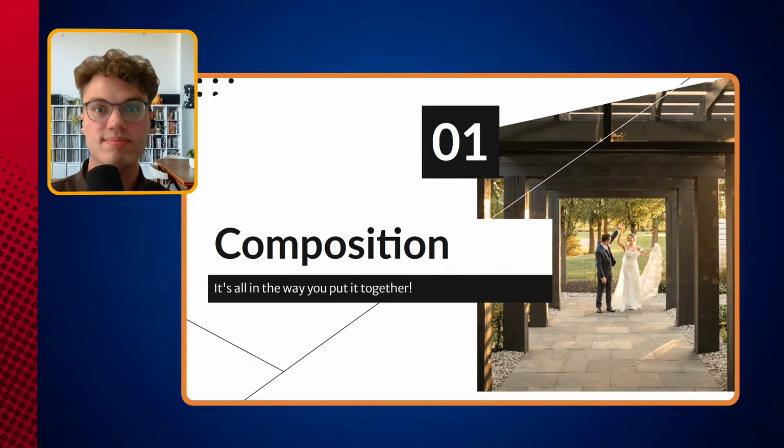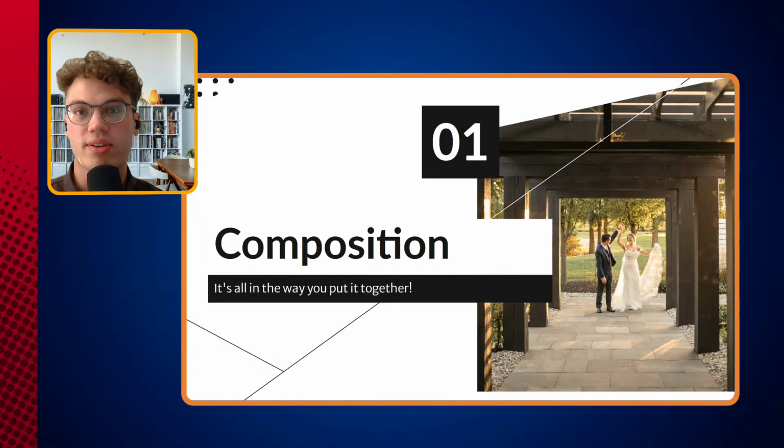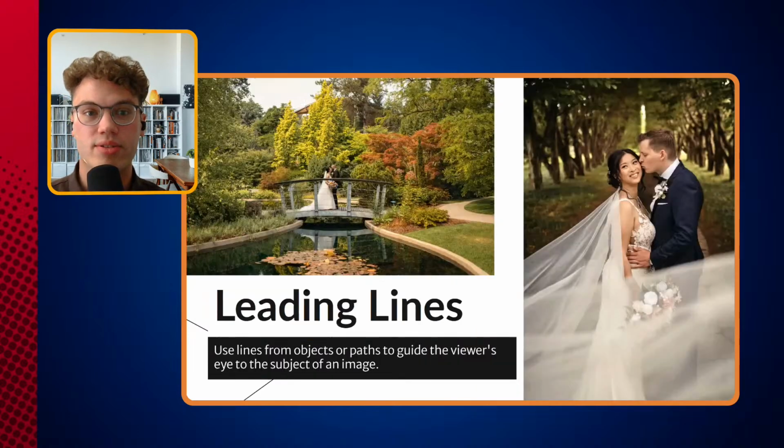Geoff, take it away. Okay, we will continue. Like I was saying, we'll start with composition and I'll talk about some of the different things that I like to do in my pictures for my style. The first thing that I really love to take advantage of is leading lines. If you're not familiar, that's having something in the composition that takes your eye across the page, usually to the subject.